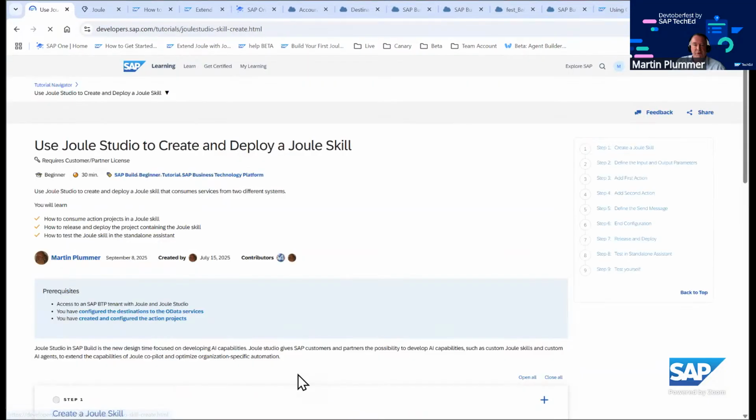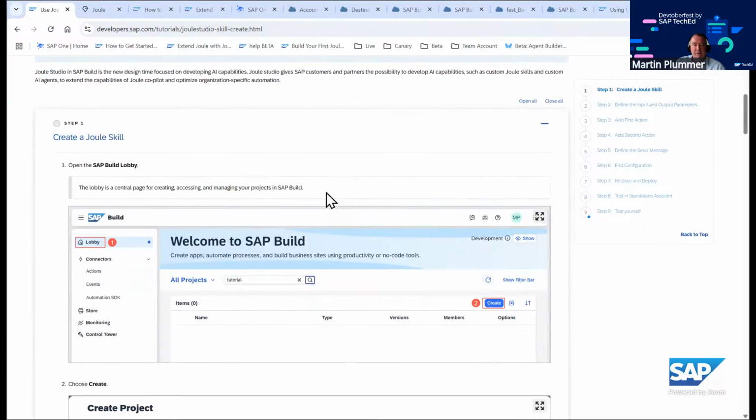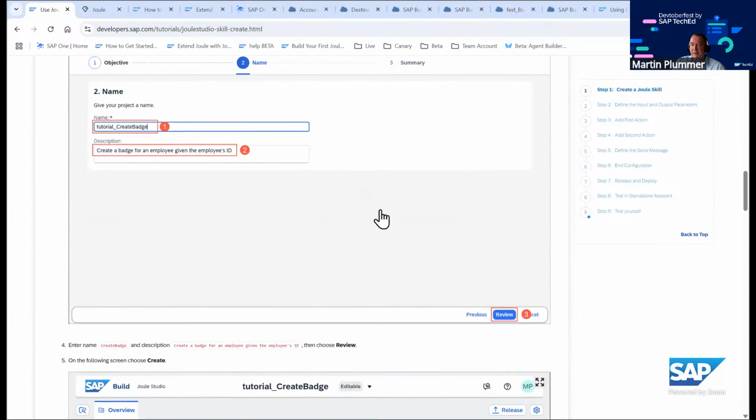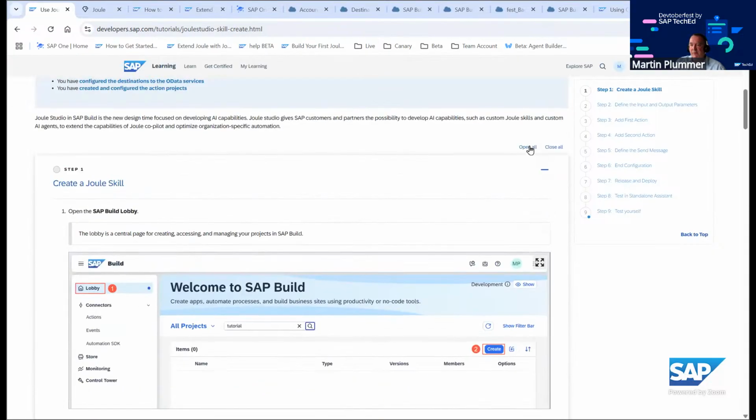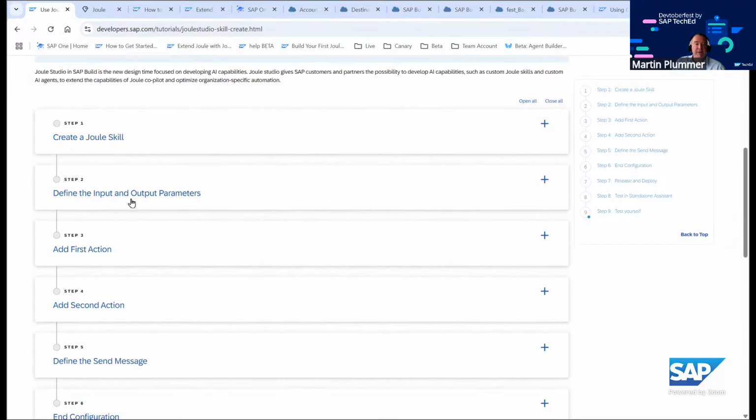Using Joule Studio to create and deploy a Joule skill. In here, we're going to create the Joule skill. We're going to define input and output parameters. We're going to add the first action, which is to the mock server to get the user information.